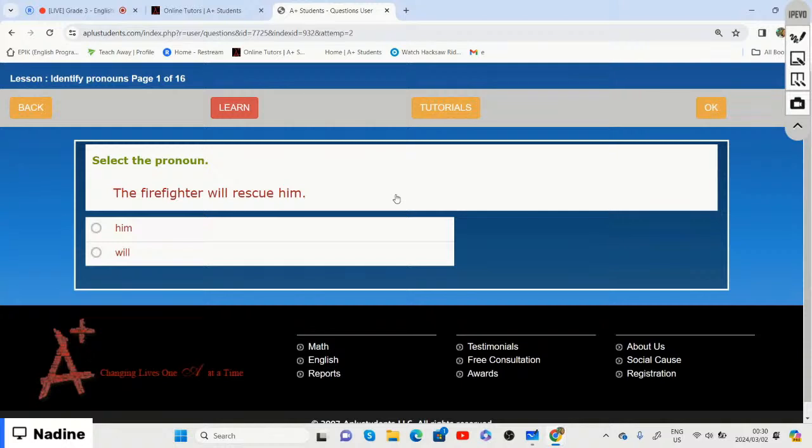So instead of saying "Jack is a boy," we can say "He is a boy," because now we are putting the word he in place of the word Jack. We are replacing the name Jack with the pronoun, which is either he or him. Well done.